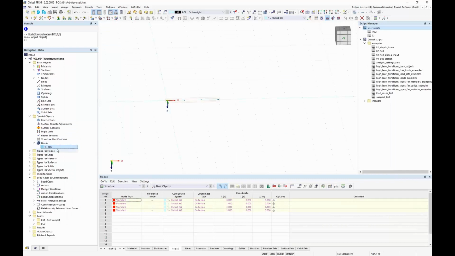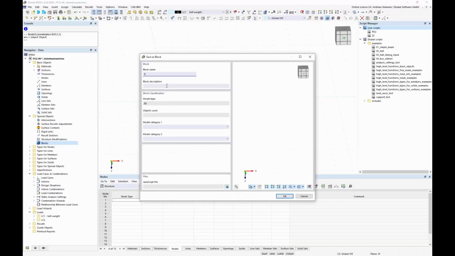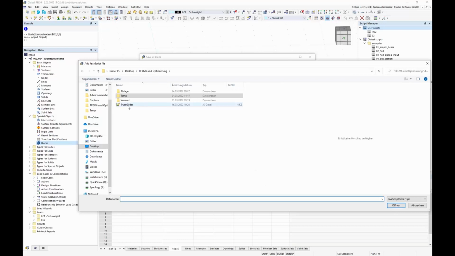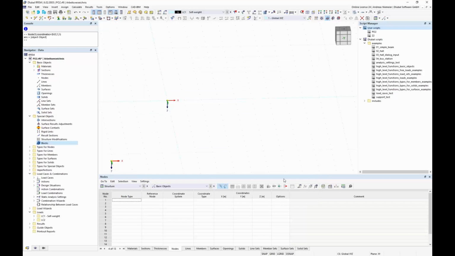So we delete this again and now use a predefined file for a truss girder with members that I prepared for you. And I save it as block, Truss girder 2, for example. We place it below beams, and I have a file, truss girder, prepared, which models not only nodes but also beams and loads. And if we read in this file as block, we get this block here.